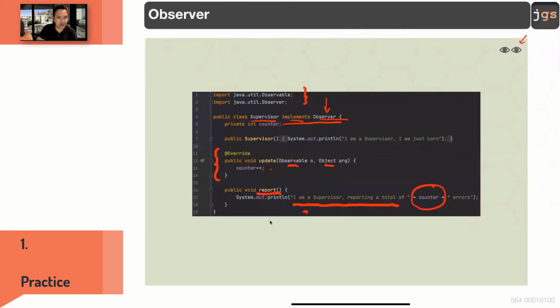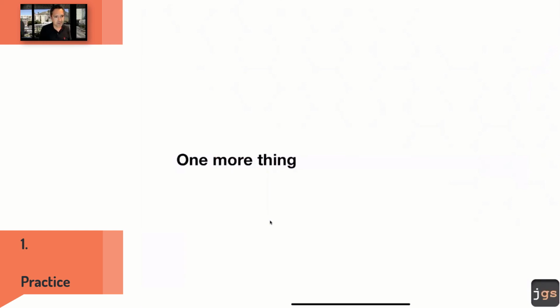What is going to be the value in the variable? You start in 0, and every time that you do this plus plus, you increase in 1. So here it's going to be printing the total of errors, the total of problems. Done. That is the solution to my problem.